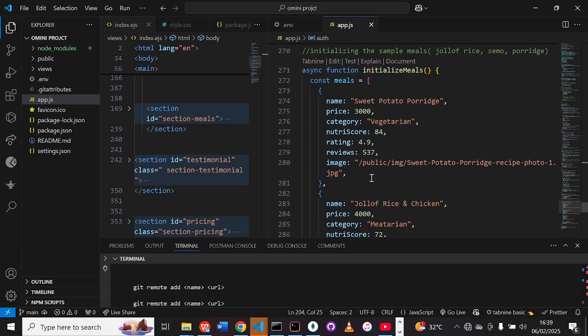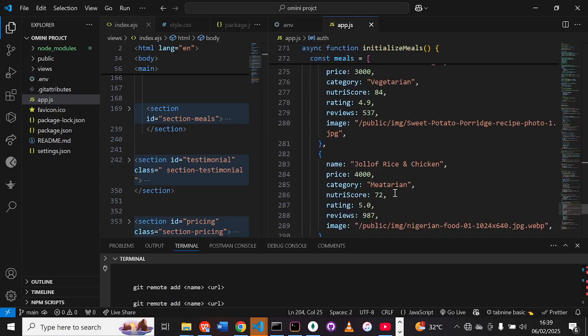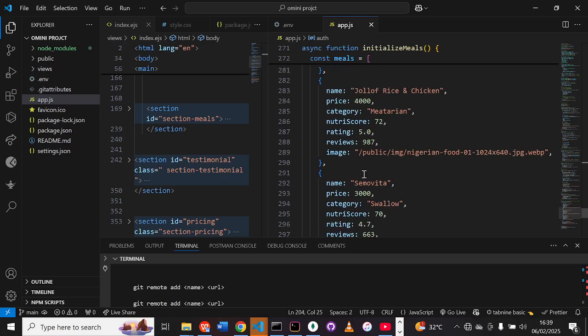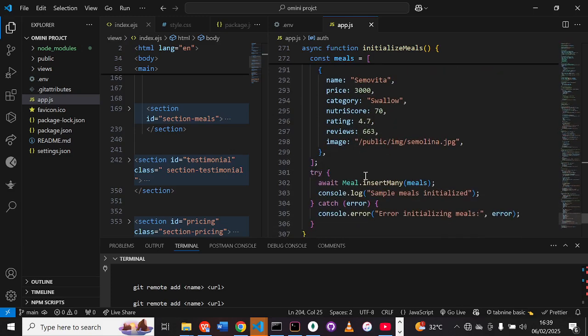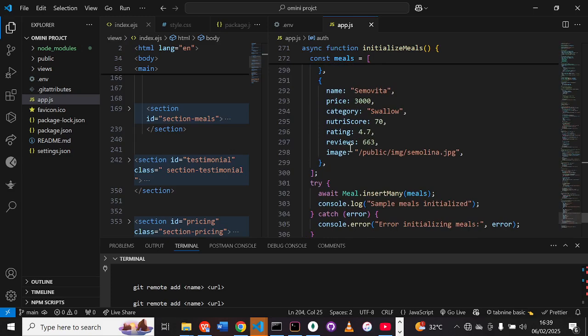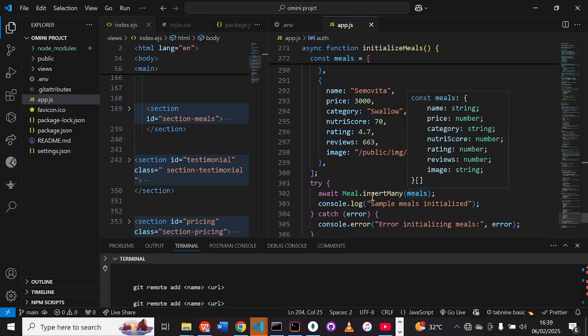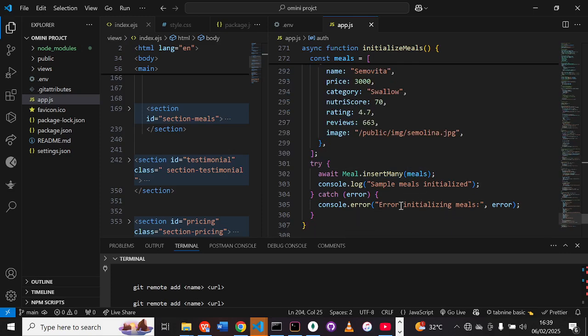So we are just initializing what's on the front end. Then we use a try and catch block to check if the mules have been initialized. If they have not been initialized, we throw an error initializing the mules.